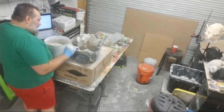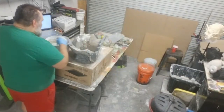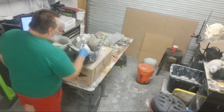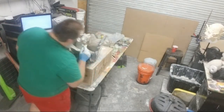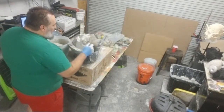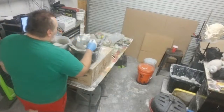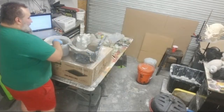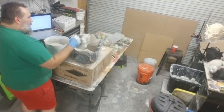Now your plaster can do what they call fisheye on top of the mold wall, because I Vaseline'd it. And if I use Crystal Clear on the sculpture, it could also fisheye there and not adhere well. Pledge doesn't seem to do that. It's a nice barrier without causing that fisheye. And fisheye means it bubbles up. It beads up on it.